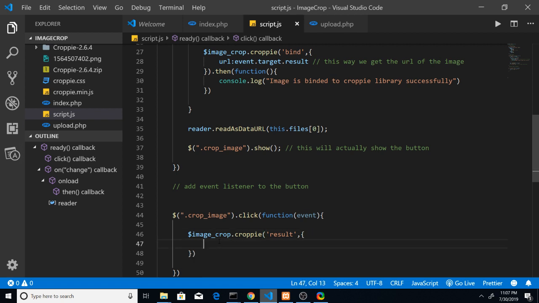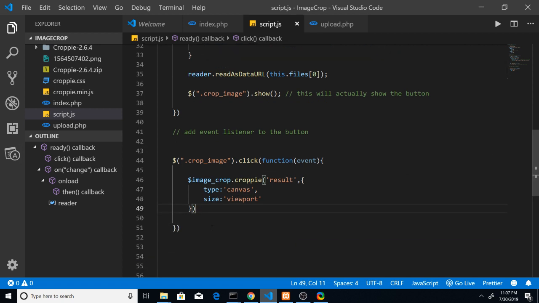So in this callback function I can provide some arguments here. Type is canvas, in single quotes, type is canvas, and the size will be equal to the viewport.